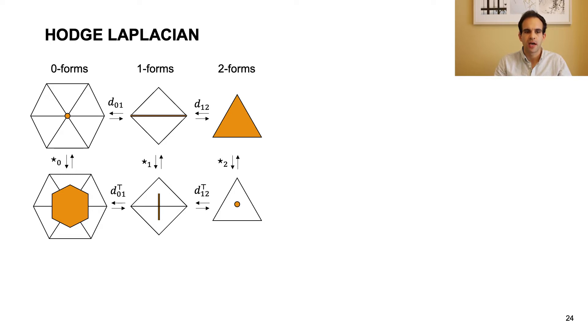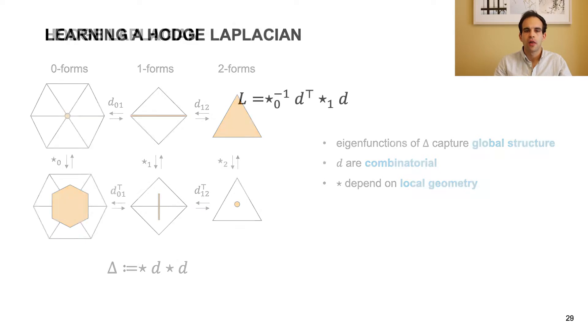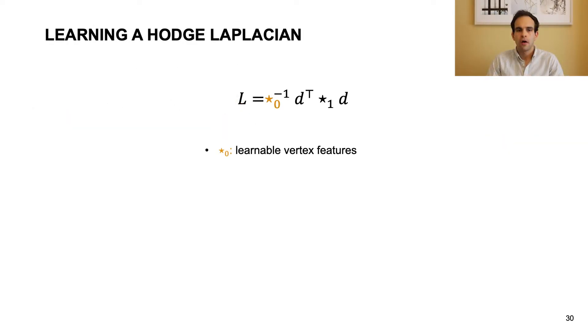For this, we take inspiration from the universe of DEC, or Discrete Exterior Calculus. DEC provides us with building blocks that we can use to construct differential operators. In particular, it lets us make a Laplacian operator out of just two matrices, the Hodge star and the differential D. While the eigenstructure of the Laplacian is aware of the global structure of the 3D shape, the Ds are purely combinatorial, defined solely by the mesh topology with no knowledge of the geometry. And the Hodge stars are diagonal matrices that depend only on local geometry of the mesh vertices and edges, just one feature per vertex and one feature per edge. Thus, we have the main components for our HodgeNet architecture. Our Hodge Laplacian is parameterized by learnable vertex features, learnable edge features, and a combinatorial differential operator.